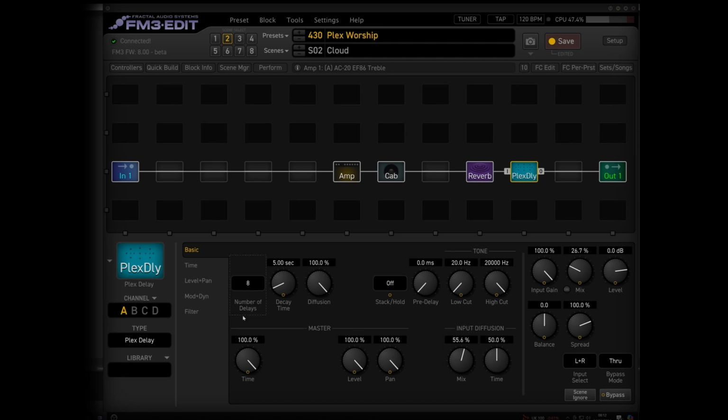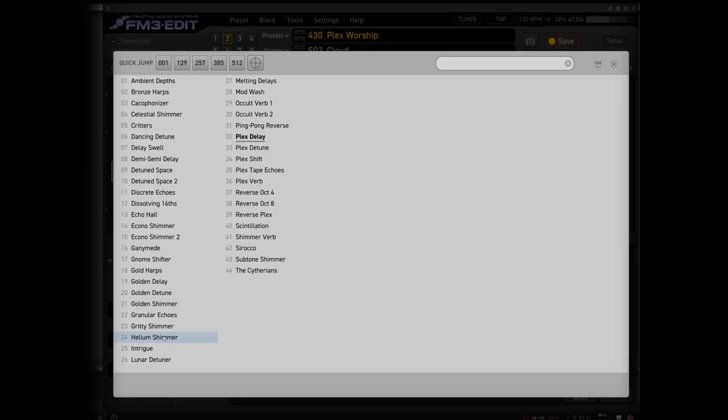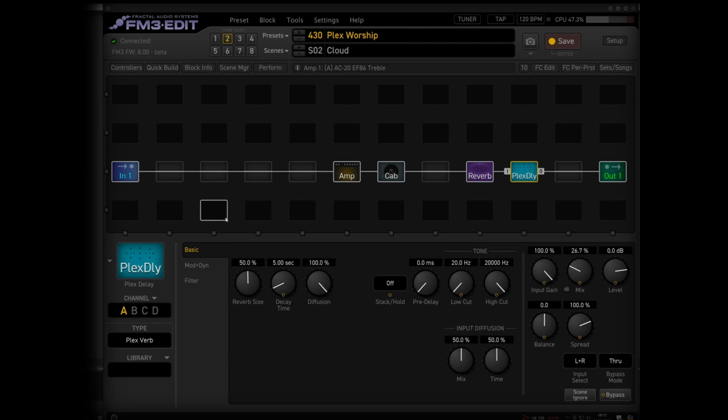You have up to 8. But it's kind of like a really nice rhythmic type of delay. Now there are lots of other options. So we've got PLEX-verse here. And if you wanted like a cloud sort of reverb, just up this a bit.